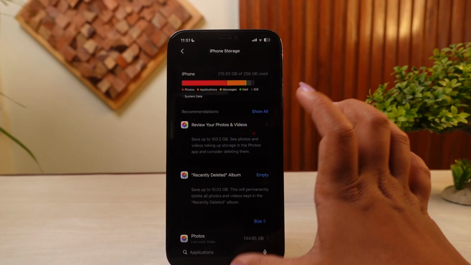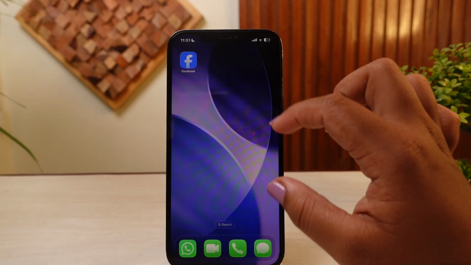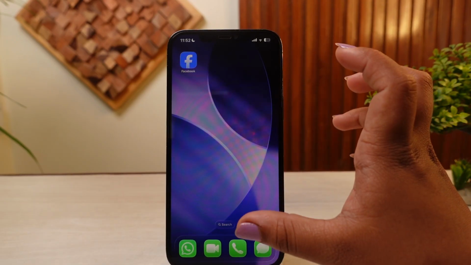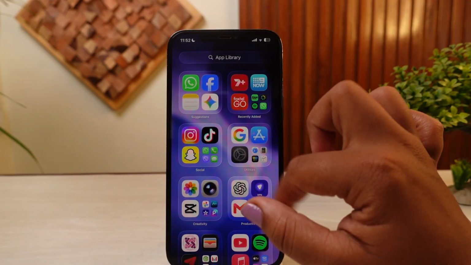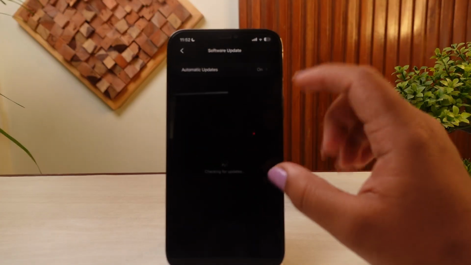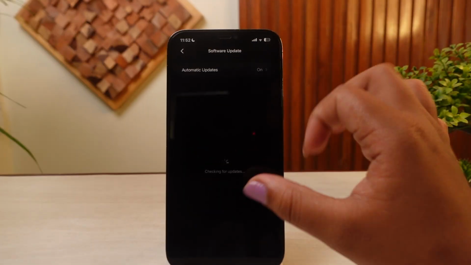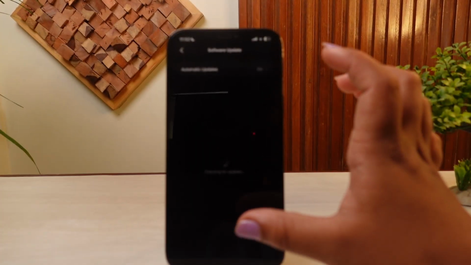If that did not help, then try to update your device firmware. Make sure that your smart TV or your streaming device operating system is up to date with the latest version. For that, again, you can get to your settings. From here, you can go back and on your general, you can tap on software update, and here, if there are any sort of update requirement, there will be the option of update. All you need to do is tap on it and then update your phone, right?